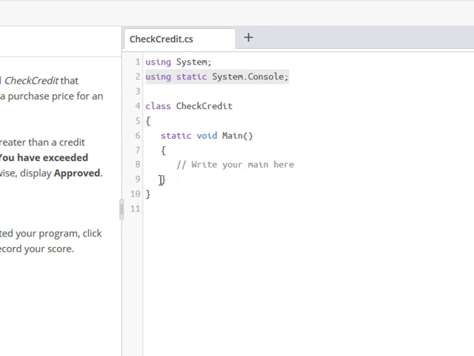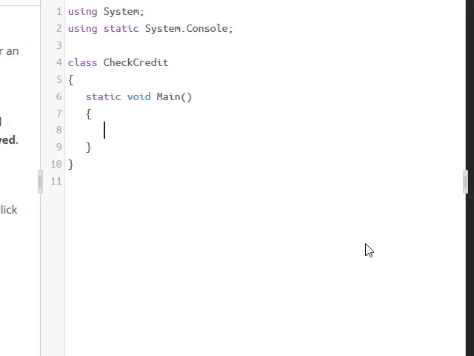Normally, in most C-sharp examples, you won't see this, but in this one, I'm going to put in the proper statement. I'm going to put in System.Console.WriteLine, if I can spell it, and then something fancy like "hello world."